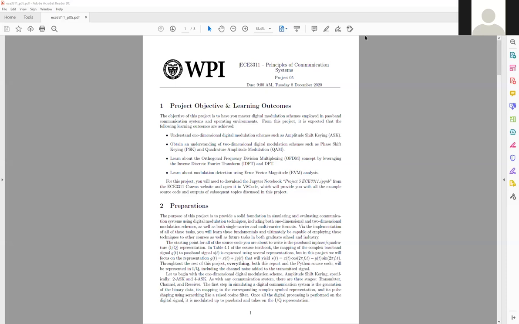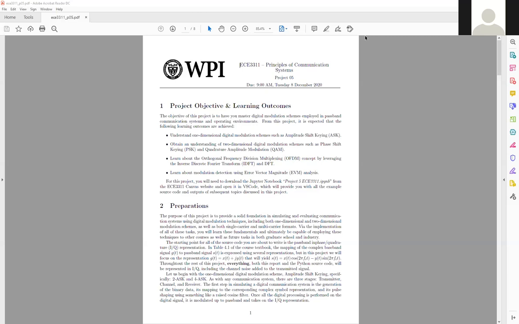The first project being quite a few single carrier modulation schemes and understanding how you take the analog waveform and visualize them in a vector format, in this case, a signal constellation, and then observing the impacts of things like noise. And then the second project was very much on multi-carrier and OFDM and all that good, multiple data streams across different frequency subcarriers, okay?